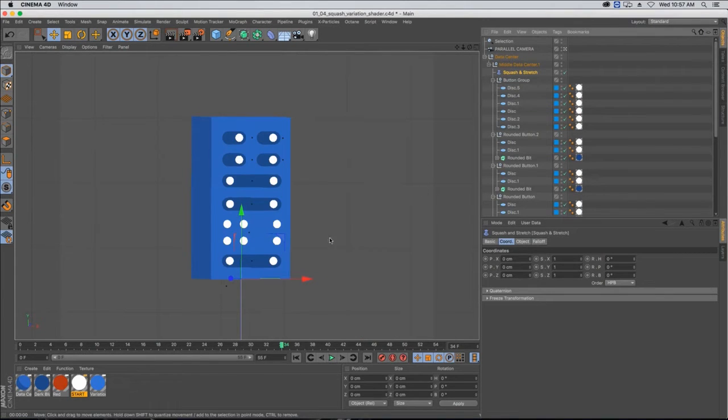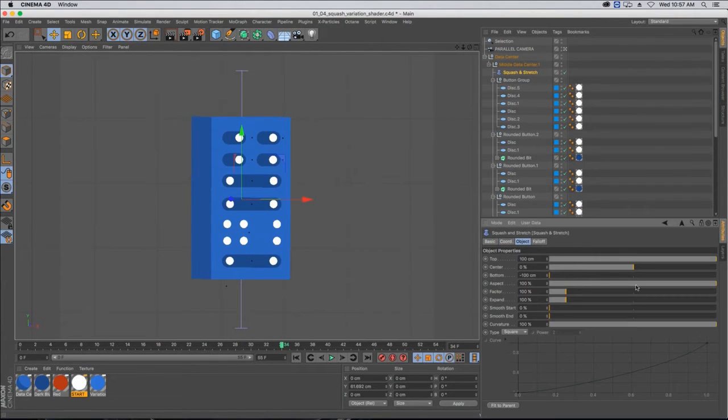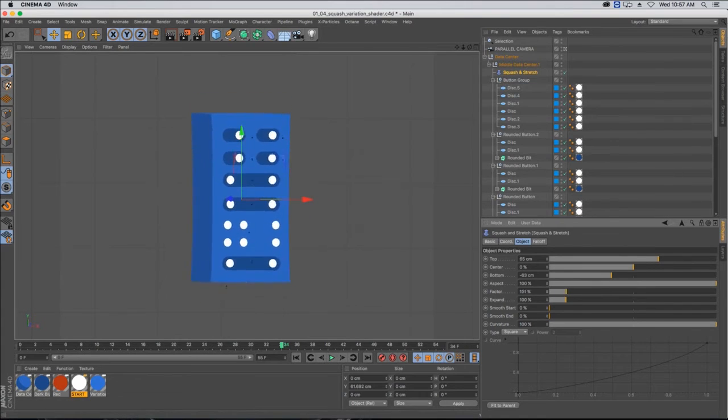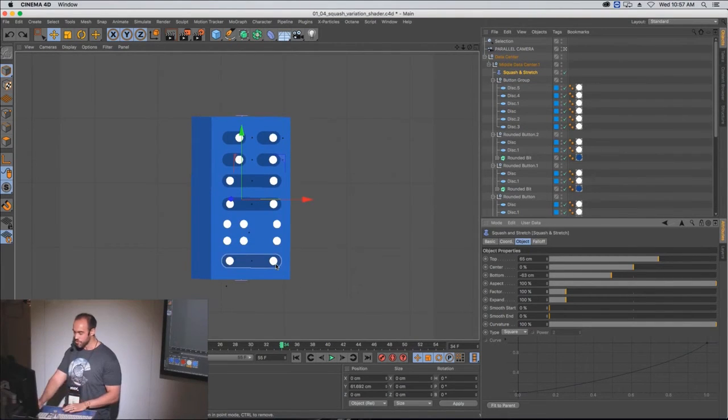and I now have my squash and stretch deformer right here, and you can see that I have this purple bracket. So what I need to do in the squash and stretch deformer is define where the bottom of my object is, and as I adjust the bottom here, you can see that's bringing up that bottom bracket, and if I adjust the top, I can define the top of that object there, and then to control the squash and stretch, I just adjust this factor. So to have a nice expressive movement, all I have to do is keyframe this factor. But what if I want to have this squash and stretch be anchored from the bottom?